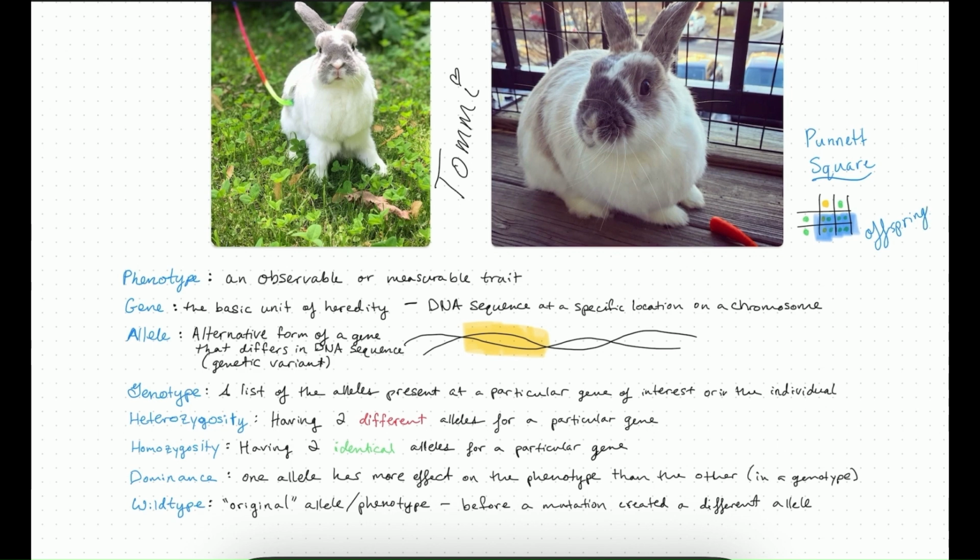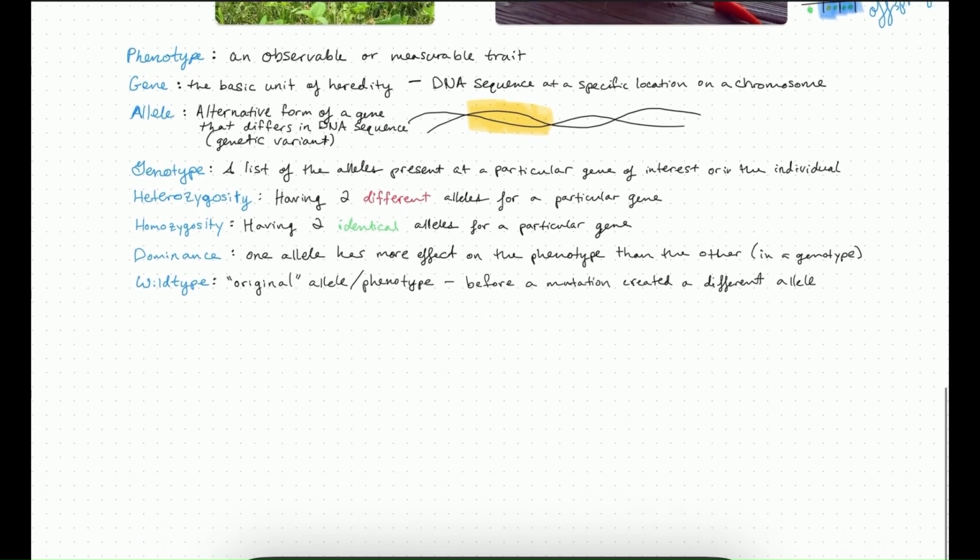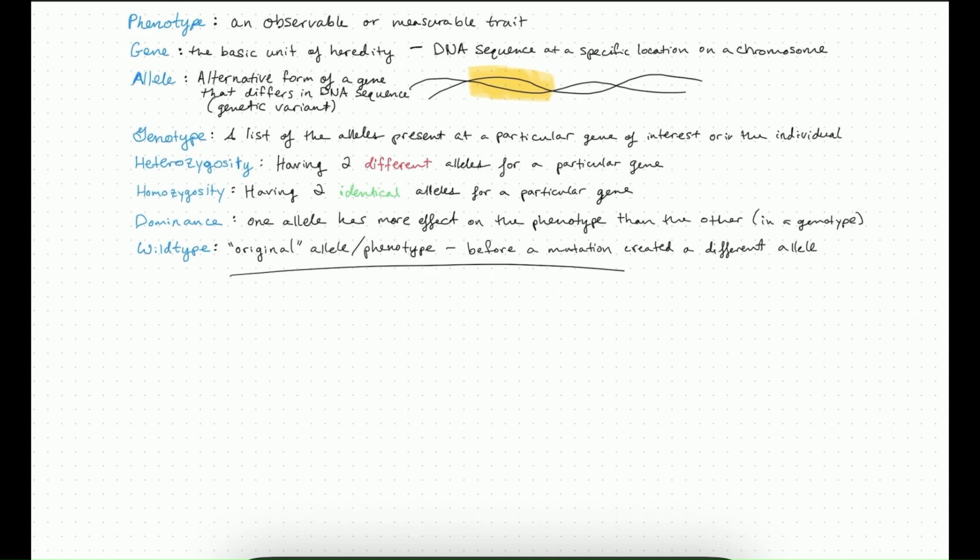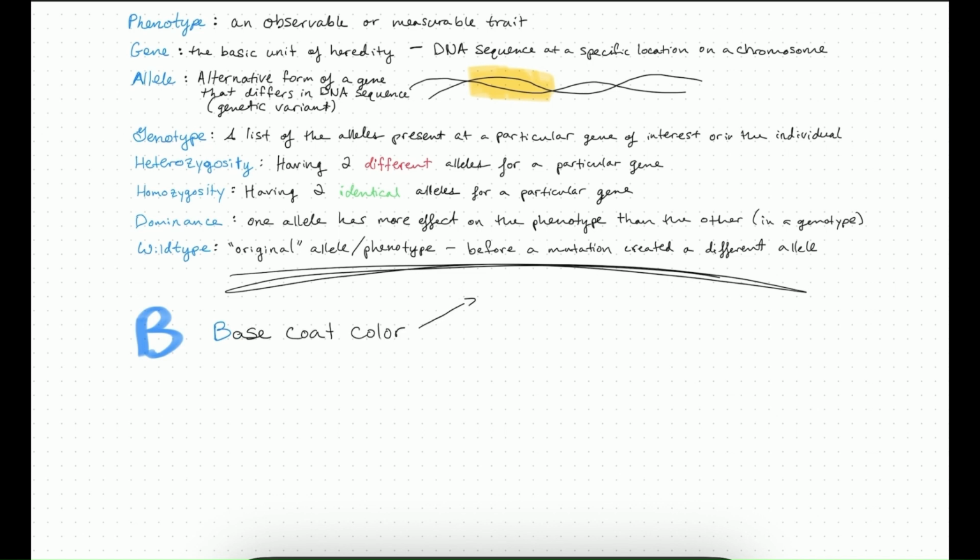A simple Punnett square is a 9-square grid. You can kind of see what I have here, but can increase to a much larger size depending on the pairings and the number of genes that are under consideration. So let's review the terminology using a real-life example, okay? In rabbits, the B gene controls the color base of the coat. The B gene has 2 alleles, big B and little b. The big B allele is considered the wild type allele, and it codes for black color. The little b allele codes for chocolate or brown color base.